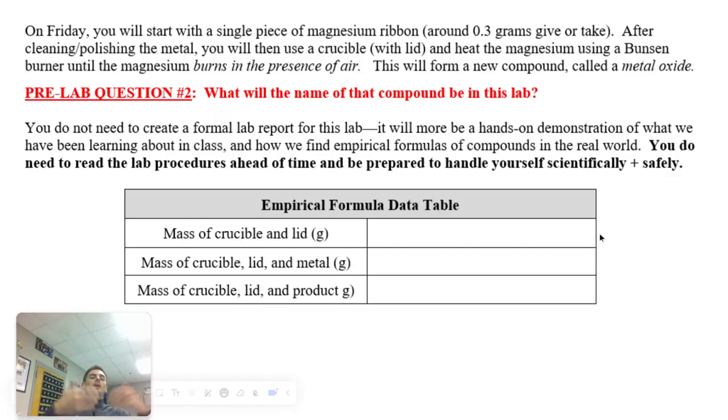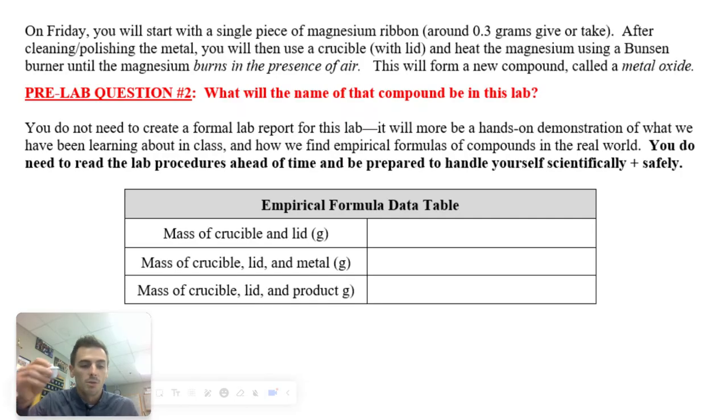So read through those things, and again, you'll get about a 0.3 gram piece. That ends up being about from your thumb to the middle of your hand. That's about how long it is, but you'll all have it out tomorrow. We'll make sure that we tear it. You can tear it pretty easily, and then you'll want to go weigh it just to make sure you're close. It does not have to be exactly 0.3 grams. It can be 0.26, it can be 0.33. We just want to make sure we have enough to react, but we also don't want so much that it takes forever. Make sure whatever it weighs, though, you won't write it yet because you'll want to clean it. We'll talk about that in a minute.